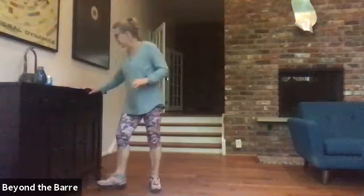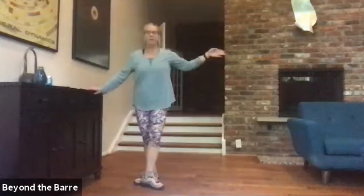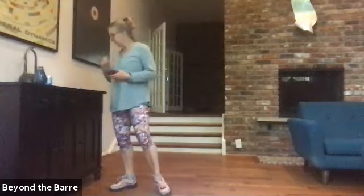So pliés, real simple. First position, demi, grand, to the bar and away. Second position, demi, grand, port de bras forward, cambré back. Fourth, demi, grand, to the bar, and away. Fifth position, demi, grand, port de bras forward, cambré back, soutenu. Just simple, alternating your port de bras. Side, side, front, back. Just demi, grand in each position.